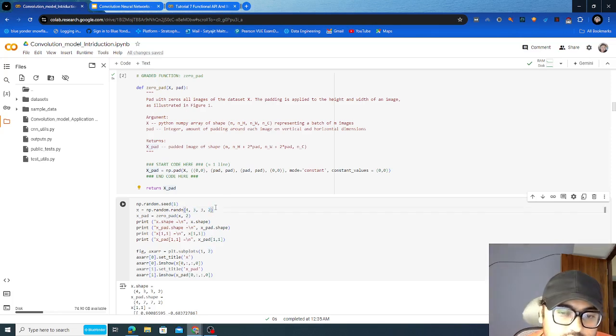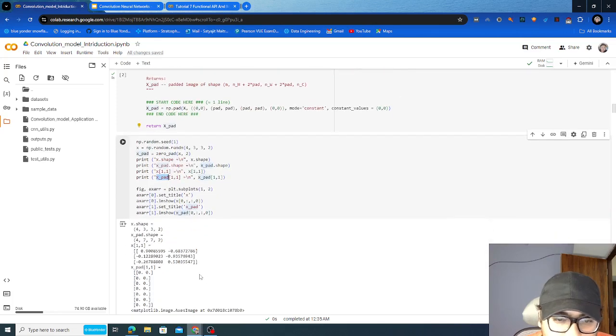Pretty straightforward. And then we are calling the zero pad function with padding of 2. Then we are printing the shape of x and the shape of x_pad, and we are just randomly printing the pixels of x and x_pad to verify the positions.